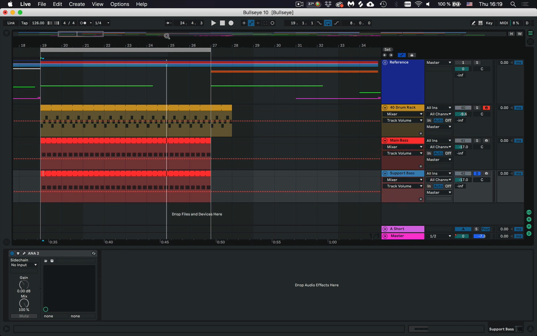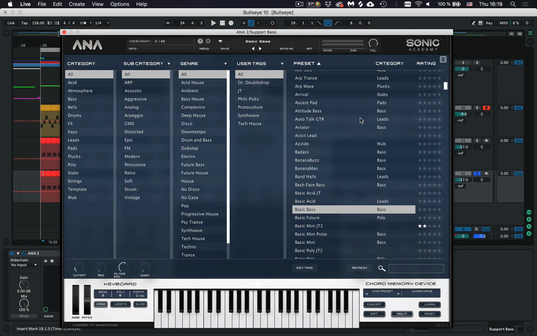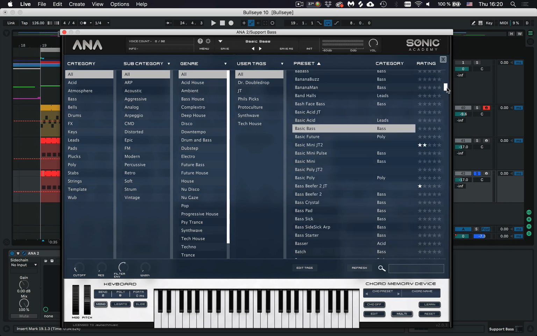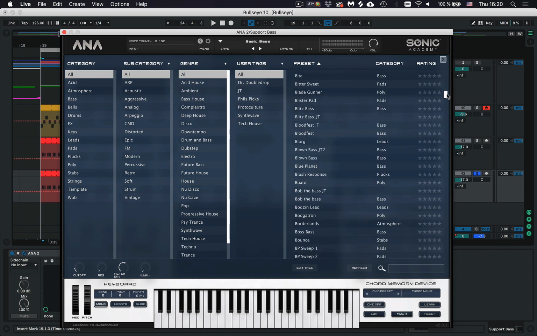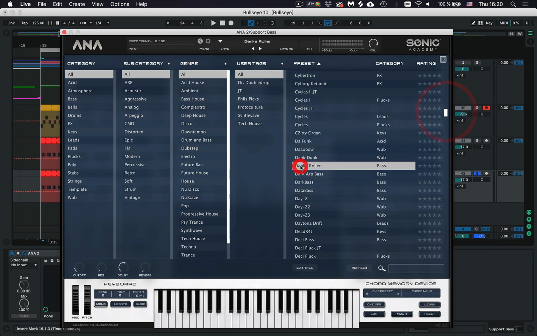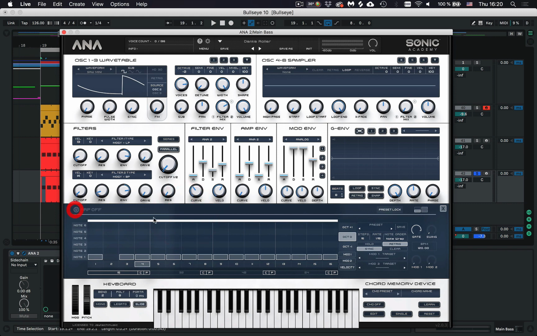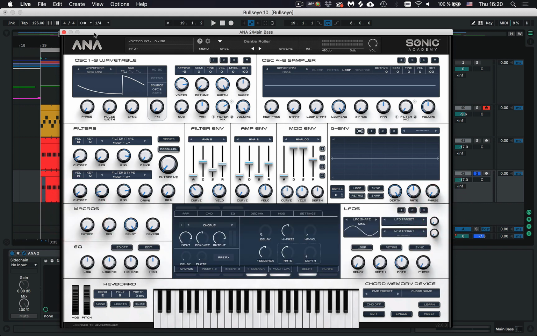A support bass layer is basically just an additional layer to the main bass pattern that's already there that carries the groove more from a place of mid-range rather than bass. And so this is another Anna preset, which I really enjoy using for this kind of thing. Usually for every track, I'll pick a preset and then play around with the parameters a little bit and change it into something else. This has an arpeggiator on it, which I'm not using, because I've keyed in the notes myself.